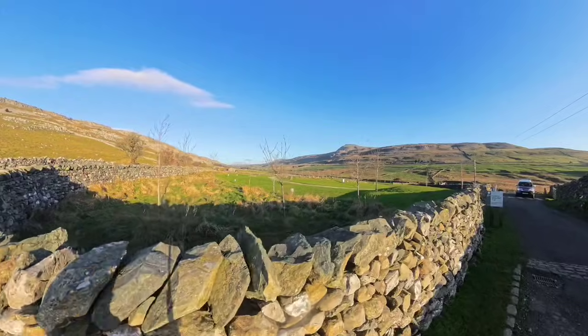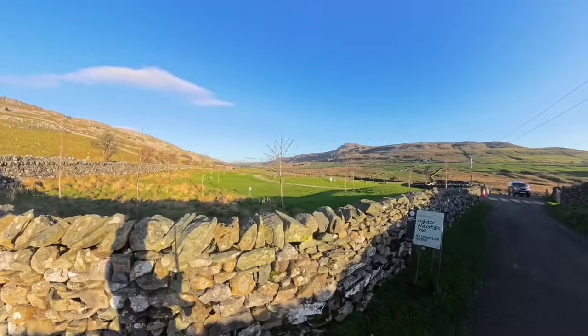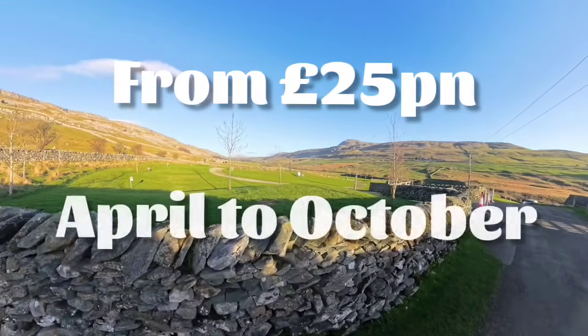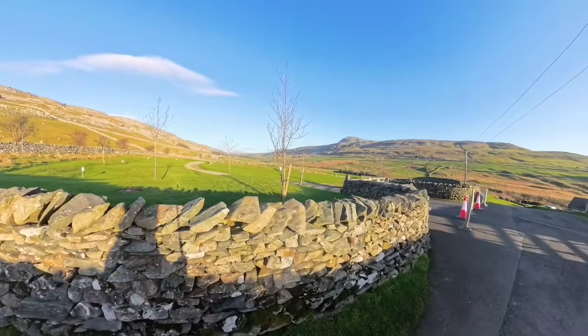So here's another place that you can come and stay if you're here with your motorhome. It looks quite nice. It's beautiful scenery. We're down in the valley by the viaduct. See if I can find out what the prices are, though that looks really quite lovely. Quite exposed, and looks like it's only seasonal opening.